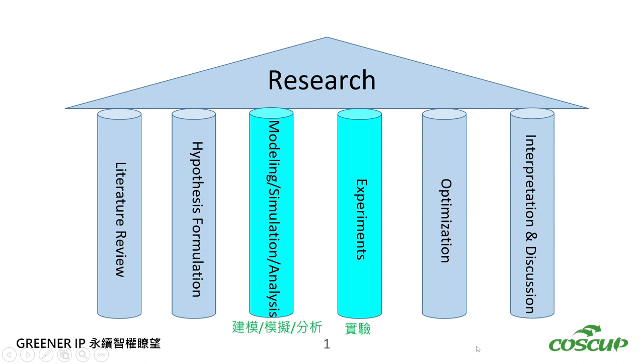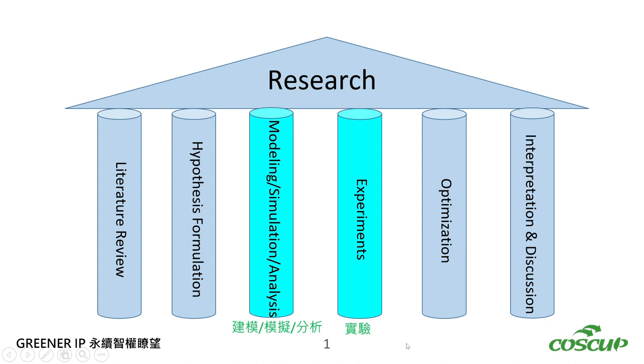You can consider research as a roof, and there are six foundational pillars. The first two pillars are literature review and hypothesis formulation. These two are familiar to researchers who are writing a thesis, but they are not specific to writing a thesis. In the realm of patents, you also have to study and review the literature, and formulate hypotheses in order to draft a patent map or to know better about the prior art.